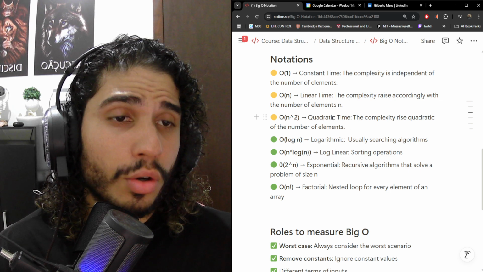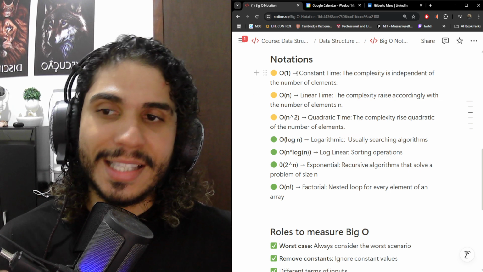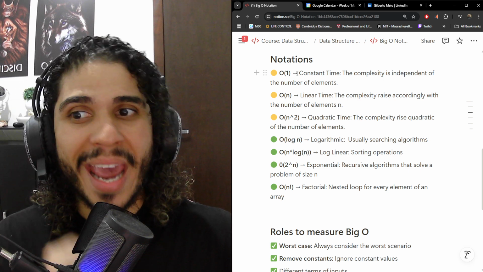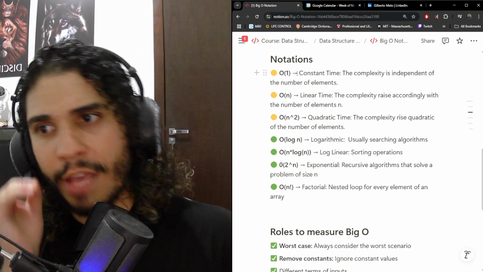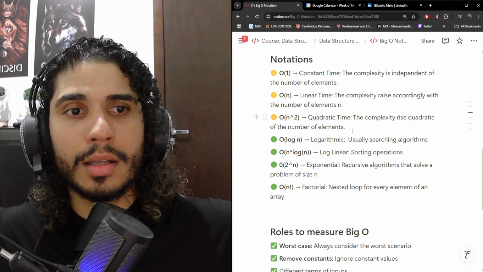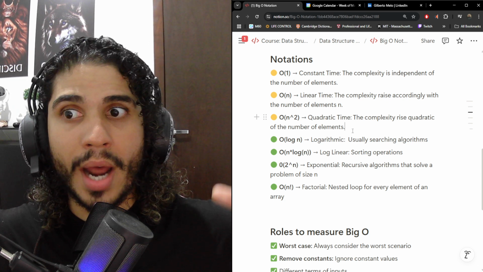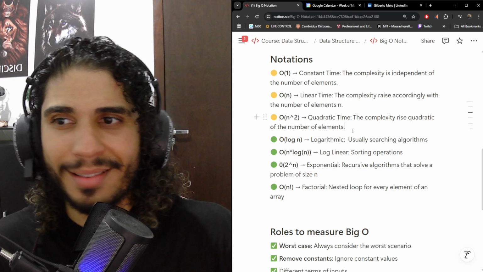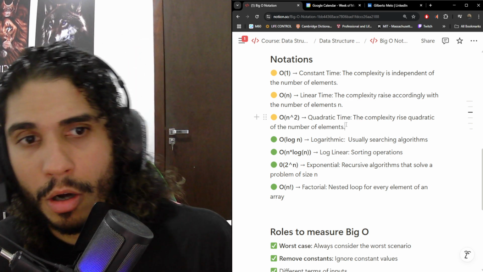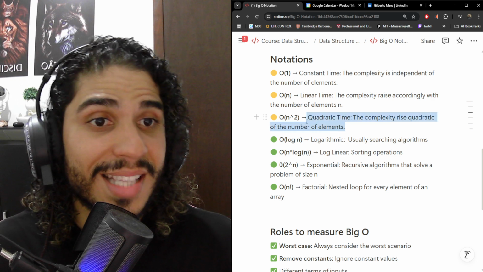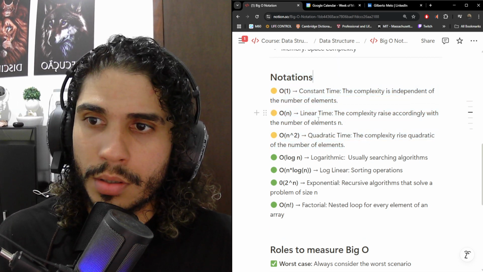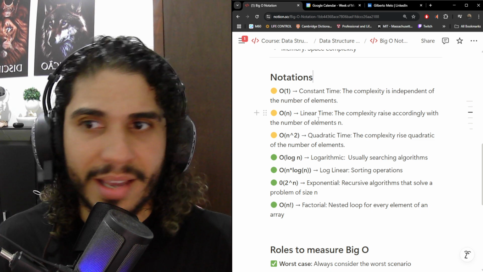And look at this. It's very powerful, because if you can measure the likely rise of your code's cost based on your inputs, you can decide if it will be good in your context.